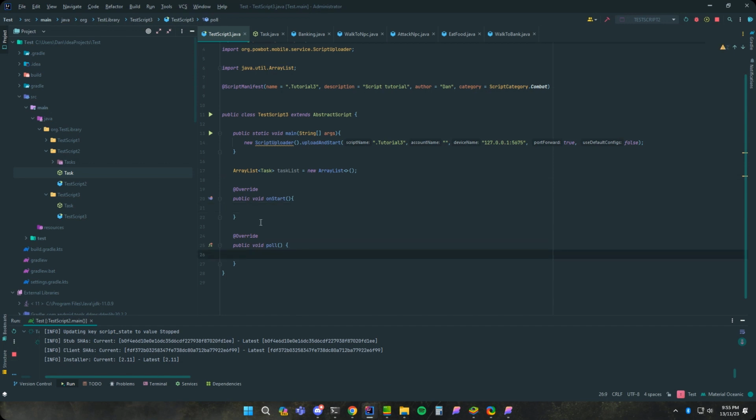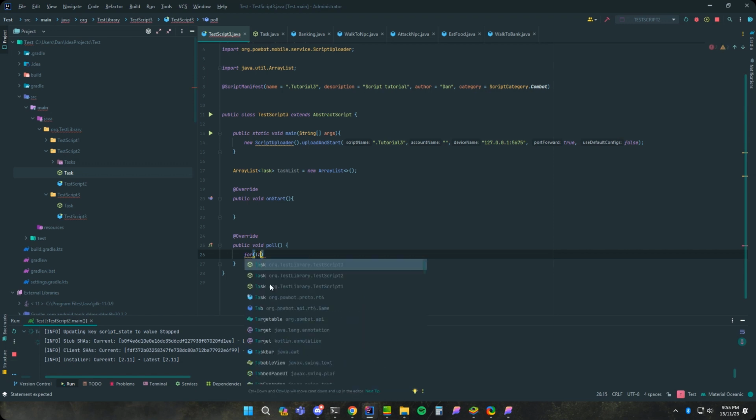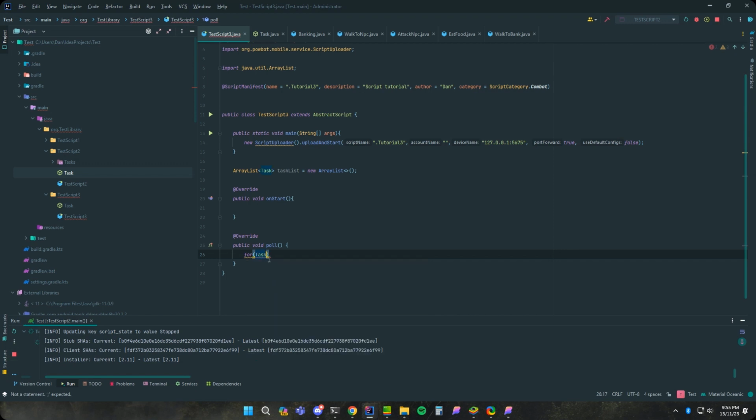What we can then do, once we start adding stuff to it, is loop our list. One of the simplest loops you've got in Java is a for loop, which basically says for each one of these things that you've given to me, I'm going to loop over them and let you do whatever you want to do with it. So what is each thing that we're going to loop over? Well, the type is Task, because we've already said that the entities in this list are tasks. You can give this a name. Again, you can call this whatever you want. It does not matter here. It's just saying create an individual instance for each one of the things that we're going to loop over.